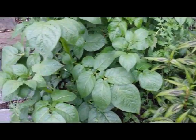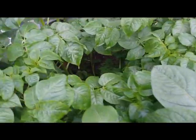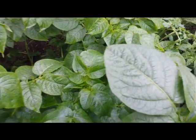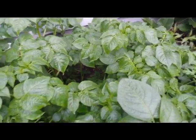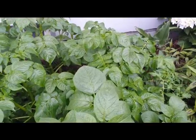And this is my potatoes. And I just plant them for the heck of them looking pretty. They're going to be fun to harvest. We're going to see the difference between planting them in a pot and in the ground.